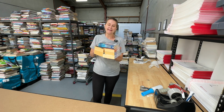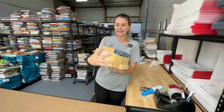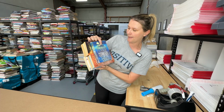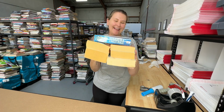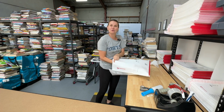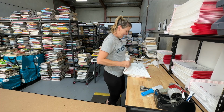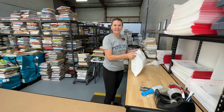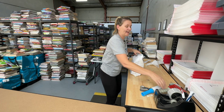Now, this book lot's been listed since January, sold for $26.99. It is 6 books, all by the same author, Barbara Erskine. 6 books here. These all came from the cages. So 6 books probably cost me 6 cents in cost of goods. And yeah, those ones have gone out only for $26.99. Not a high-end bundle, but out the door.